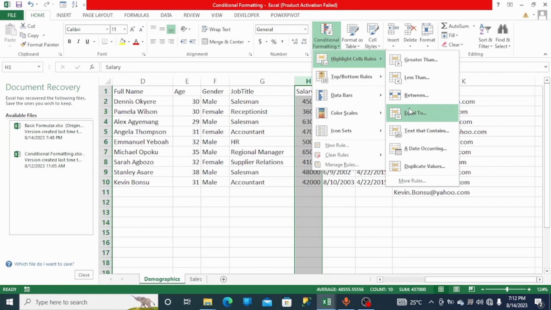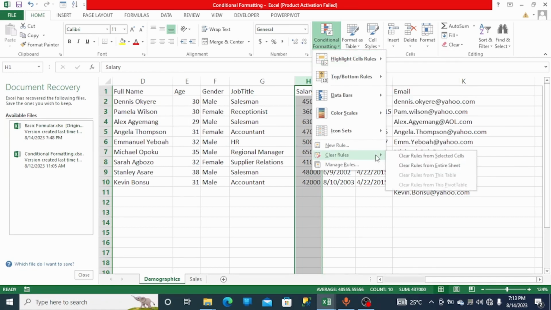Or I want to find out the number of people that purchased my services, about 500 cedis, so that I will give them maybe a discount or something. You can come to the greater than. I want to see people that are not really purchasing, that are purchasing lower than 100 cedis. You can use less than. Maybe I will target these people and market to them more of my products. You can use conditional formatting to actually do that.